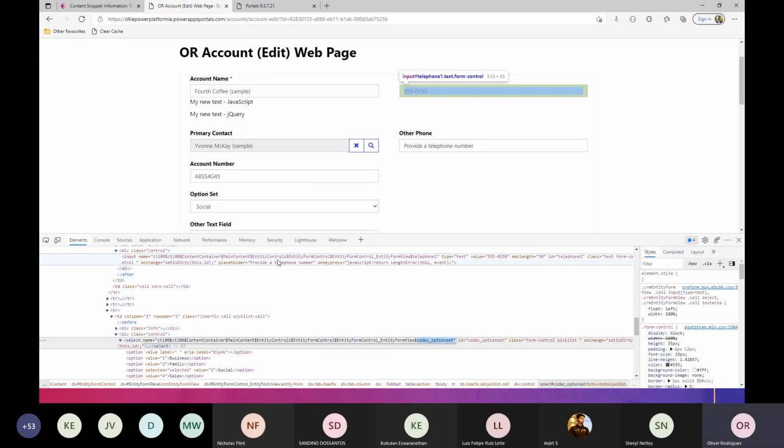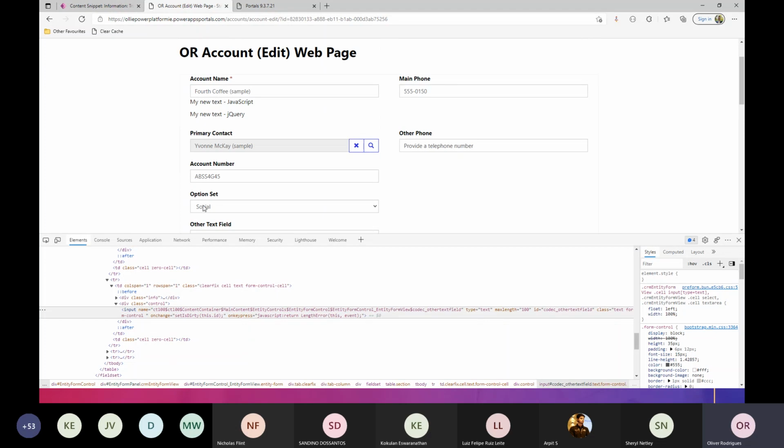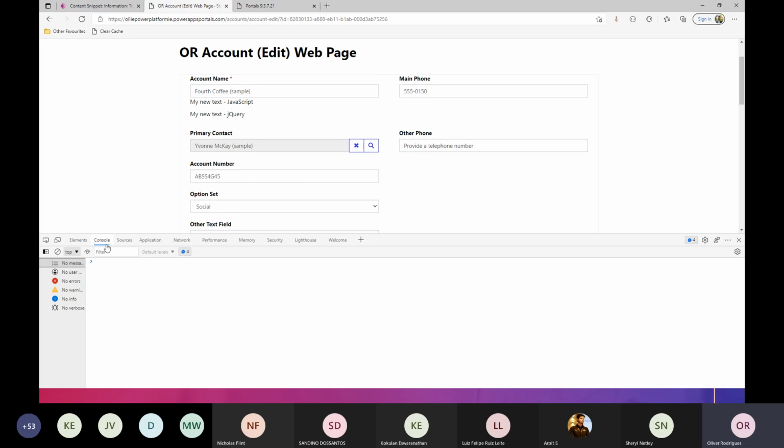Then we have a codec option set, and the same for the next field, codec other text field. It's a very simple example, but basically the idea is you can easily retrieve your elements if you know the schema name, and normally any developer would be very familiar with the schema name of the columns.